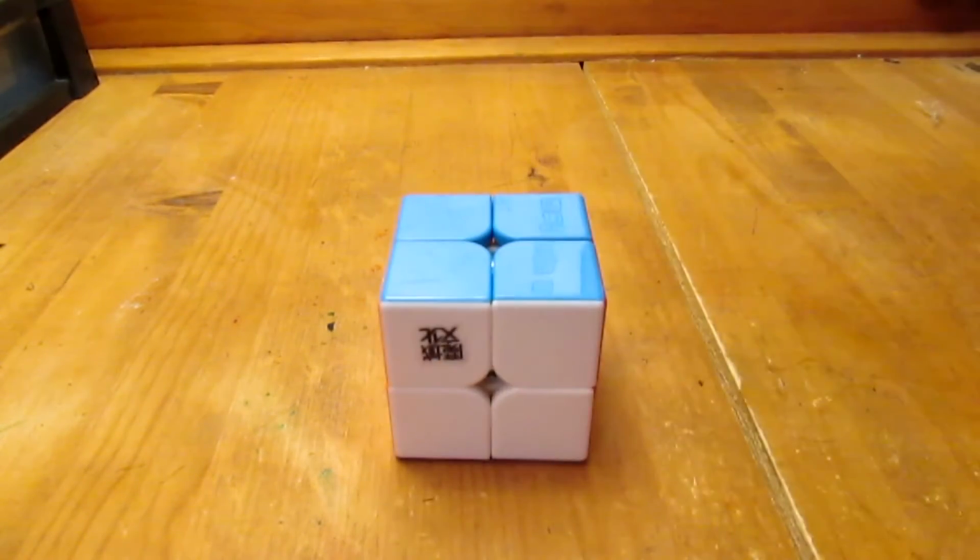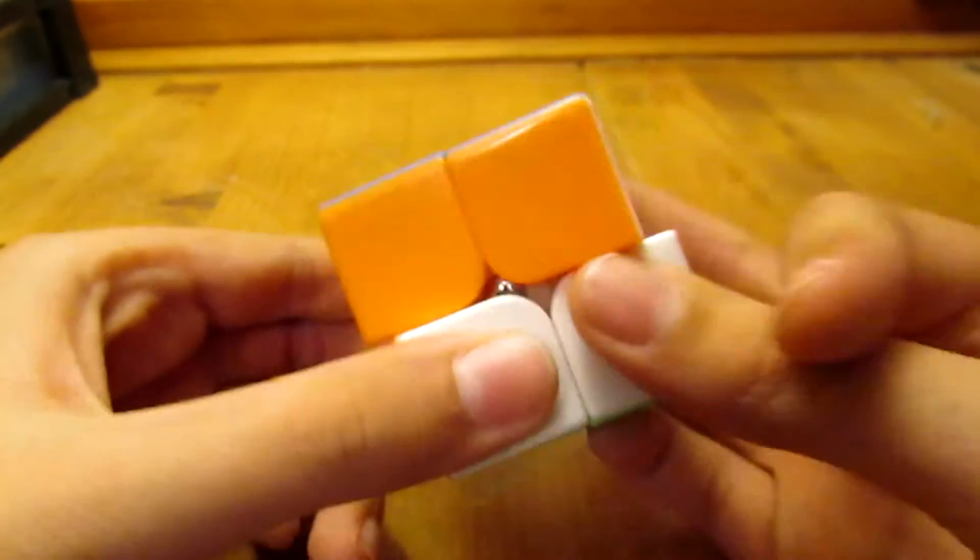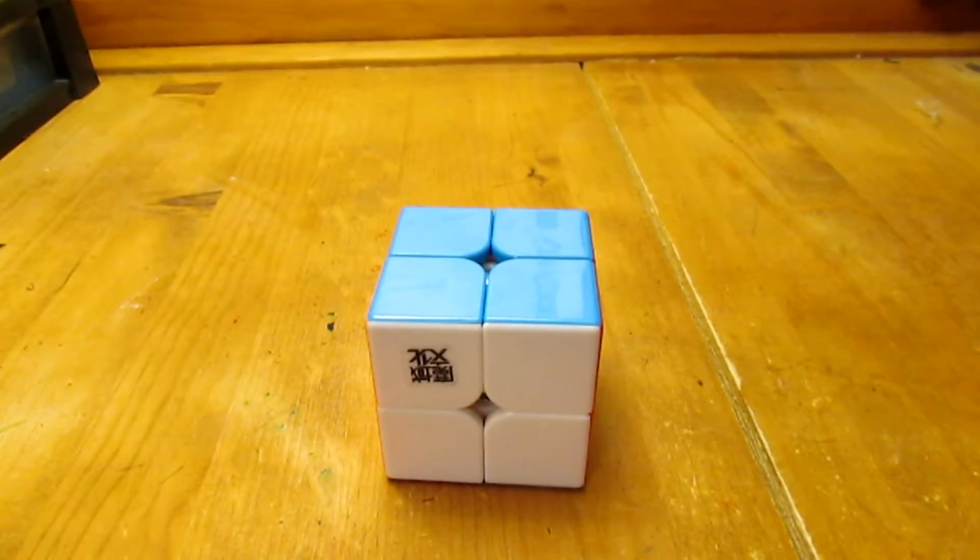And for 2x2, I'll probably do a couple hundred solves, maybe 100, 200, somewhere in there. I'm not practicing a whole bunch because I'm already pretty decent at 2x2. So, yeah, that's really all I'm competing in. And so, if you guys are coming, say hi to me. I'll be there. That's about all I can say.